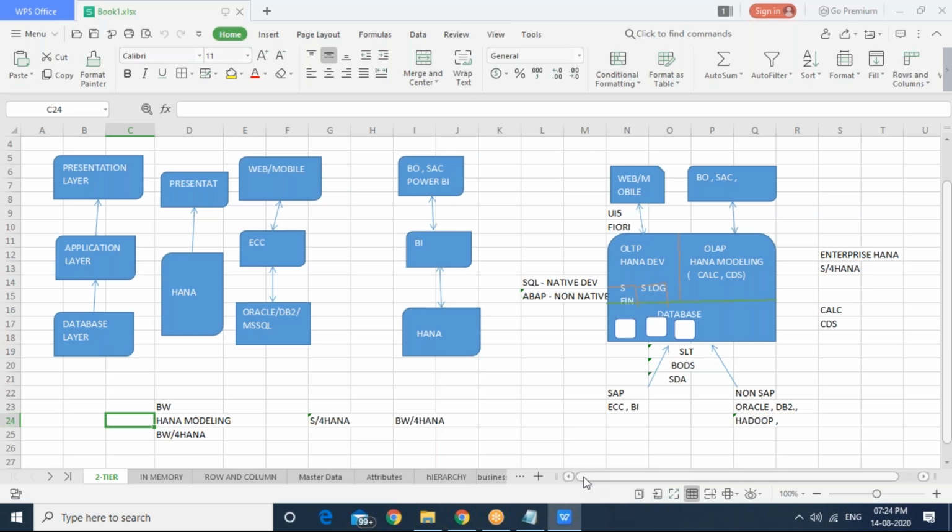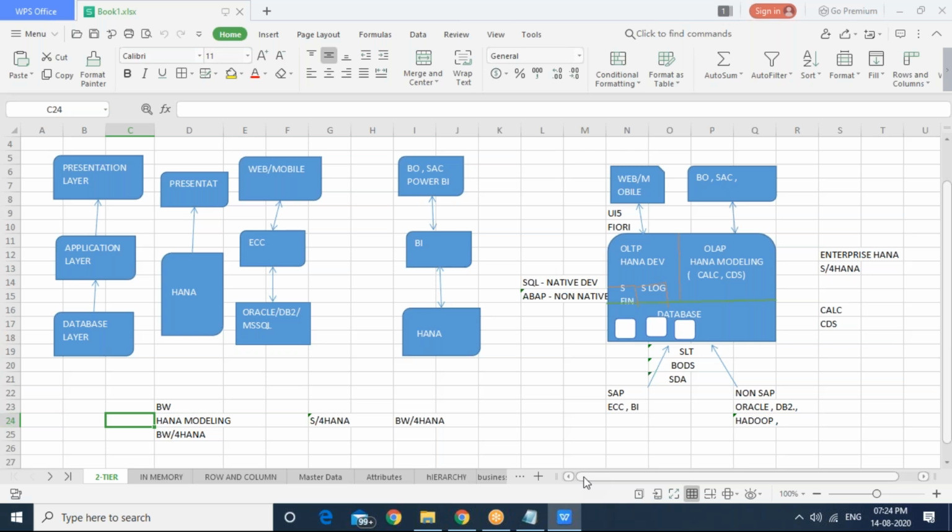SAP architecture is always a 3-layered architecture. You have the presentation layer, the application layer, and the database layer. Whatever the customers or end users see is our presentation layer. The place where developers work or code gets generated is the application layer, and the place where data gets stored is the database layer. So this is the 3-tier architecture we have in general.